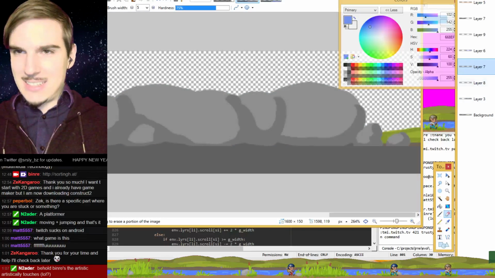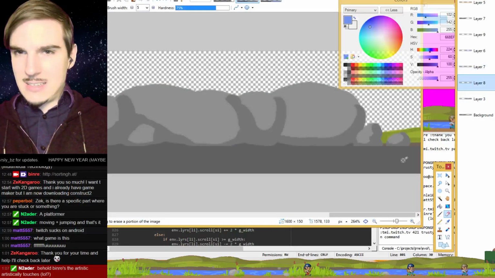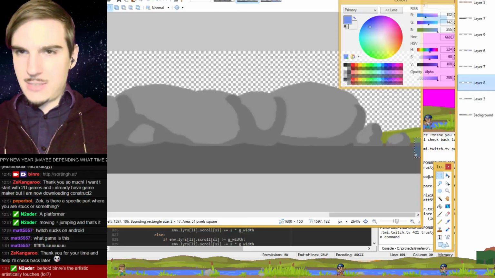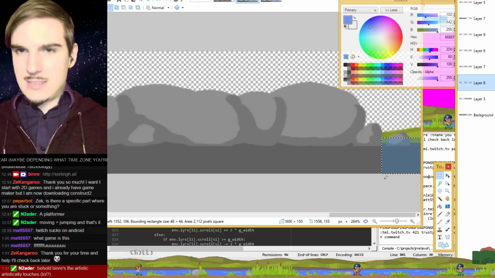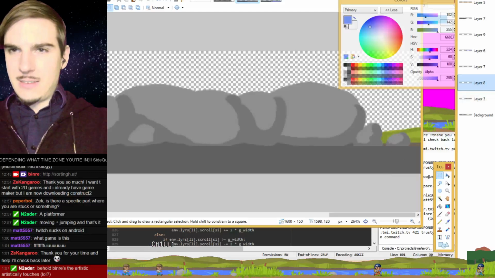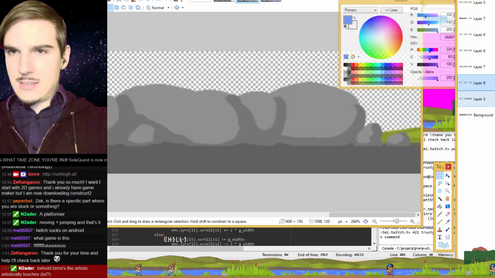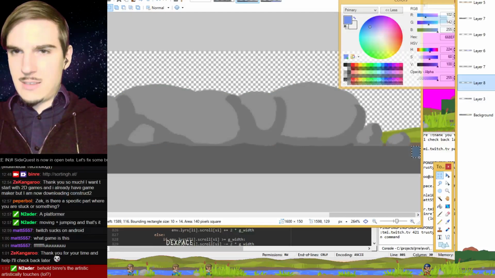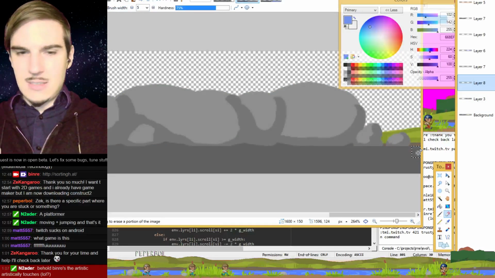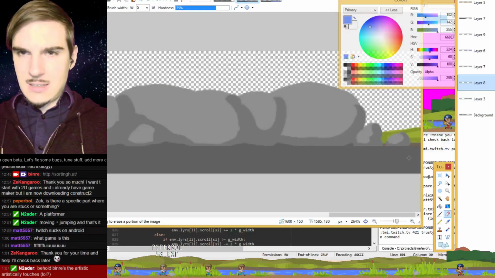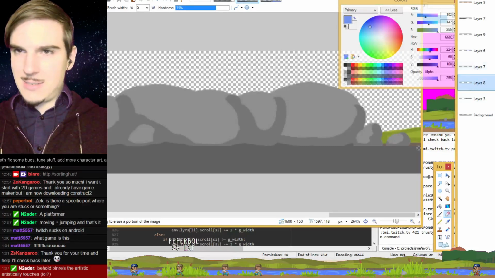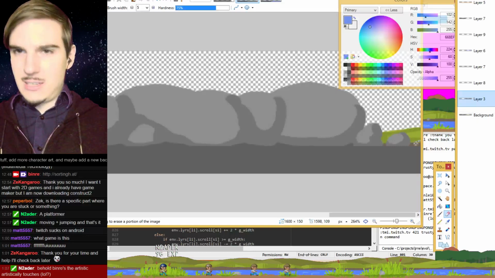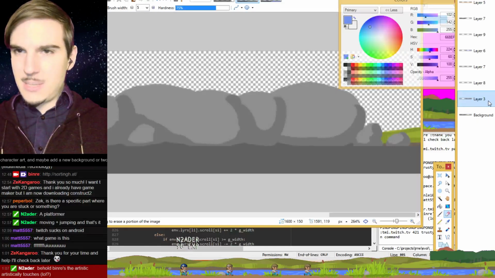Layer 7, I can get rid of a lot of this. Actually, for layer 7, I'll just get rid of all of this. And then for layer 3, I can get rid of snow. Eraser tool, deselect. Wait, what the heck? That's not layer 8. Oh yeah, no, layer 3.